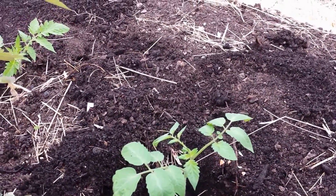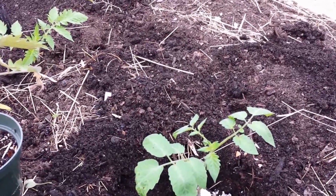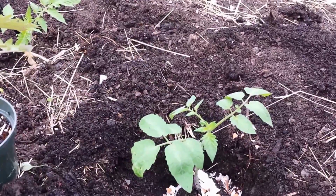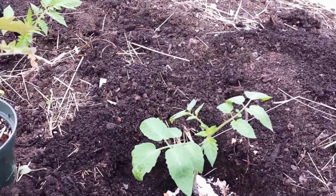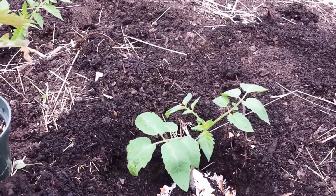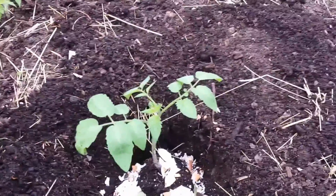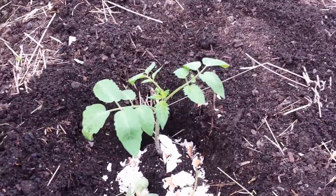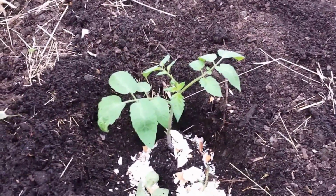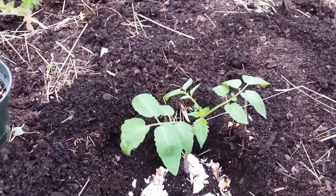Now, I don't plant my tomatoes, this is just me, until like a week before Memorial Day or even Memorial Day, because it's just not warm enough, and tomatoes do not like to sit in soggy soil. I know a lot of you are really avid to get your tomatoes out there, but that's just not good practice, in my opinion, unless you use like a wall of waters, which keeps them warm, or you do something to keep them warm, because they won't prosper. They won't grow. There's just no point. And they will catch up. So if you plant them the first week in June, they're going to catch up in zone 6. So that's my take. So that's how I plant tomatoes.